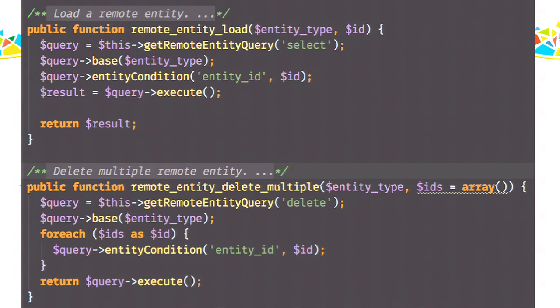And then it has some methods in it like remote entity load, remote entity delete, and really all these do are just proxy off to some kind of query class that we're going to look at in a minute. The one thing I do want to mention, though, is you do have the ability to differentiate between single and multiple loads. So if your REST API has the ability to pass multiple asset IDs at one time rather than having to make individual requests, you can actually code that in to get a significant performance increase.